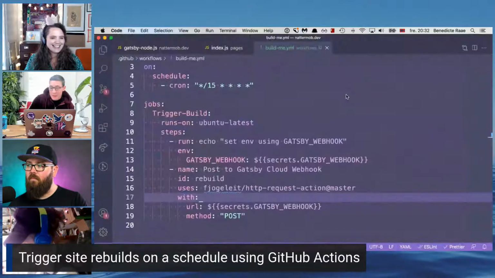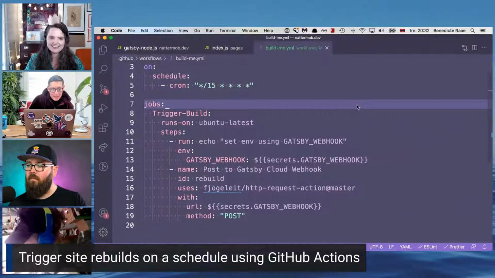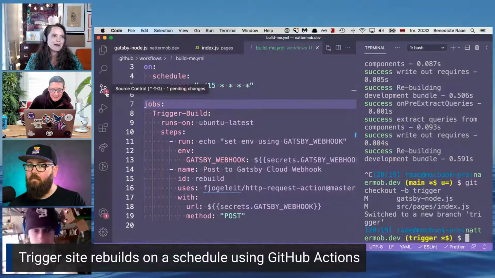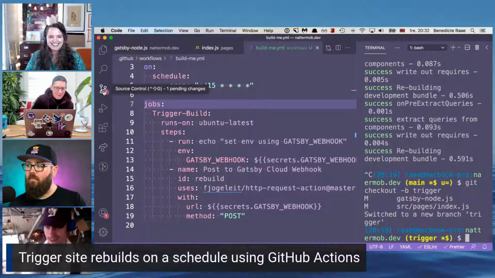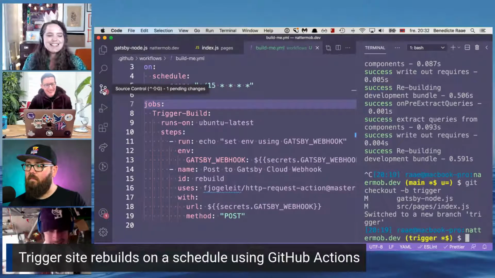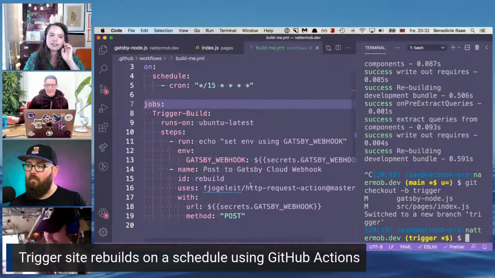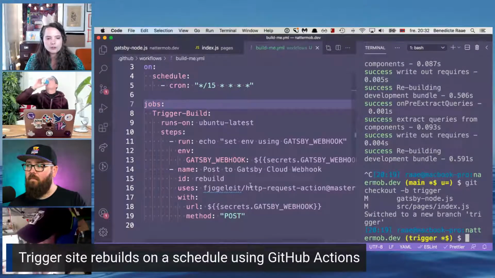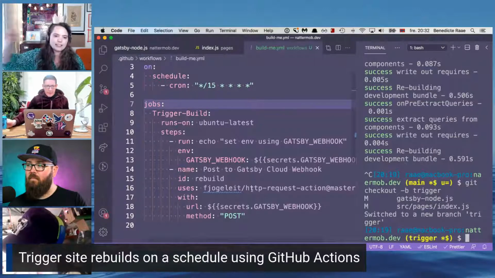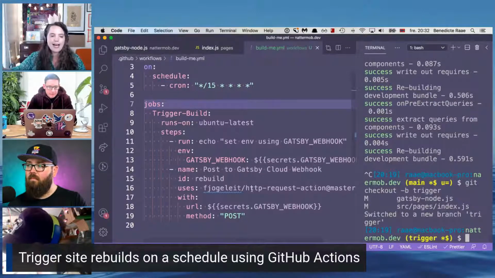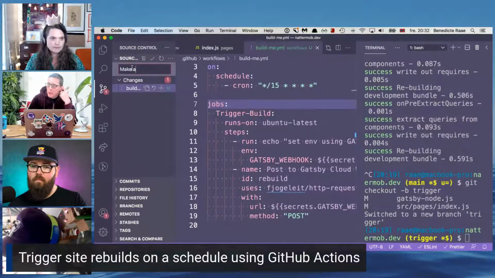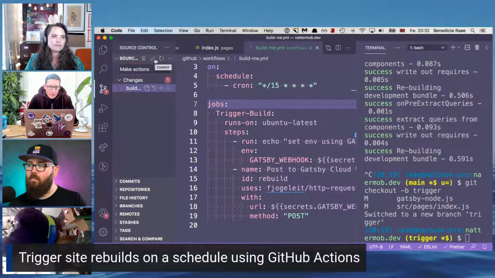All right. Let's commit and push, because now we've got a big wait. We've got to wait 15 minutes, so we could go into my banter. Yeah, I was going to interrupt, but you know. So what we're doing here is asking Gatsby Cloud to rebuild by sending a little message to the address that they have said is specifically for this purpose. It might be worth mentioning as well, on Gatsby Cloud you've got two webhooks: the preview and the build webhook. We're using the build webhook. I know you can't see it, but that's what we're doing.